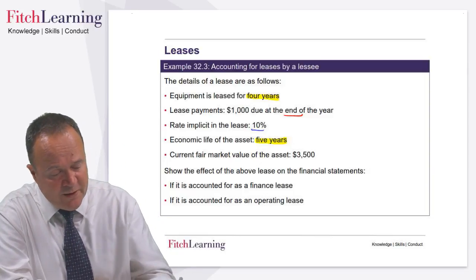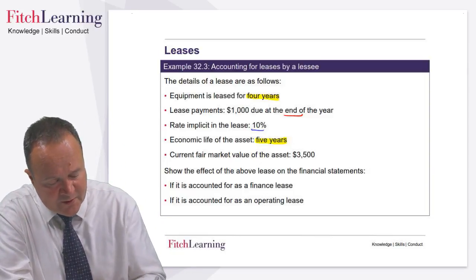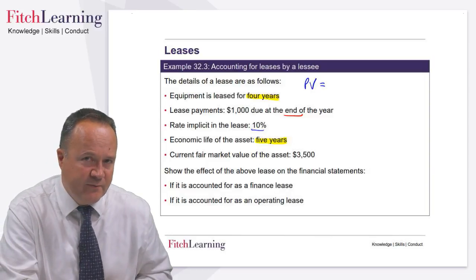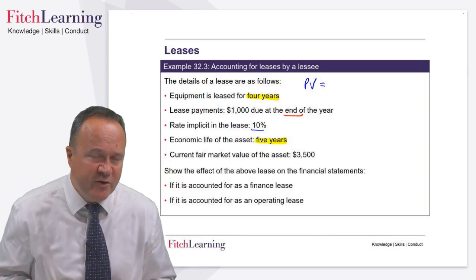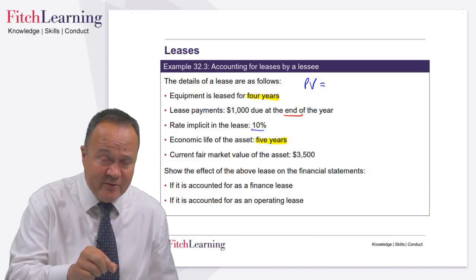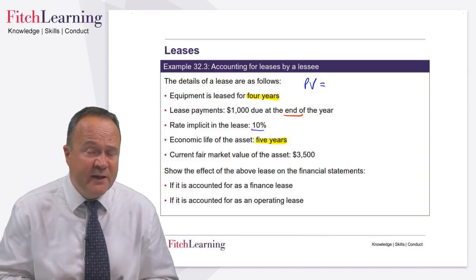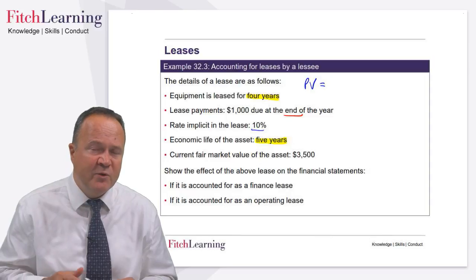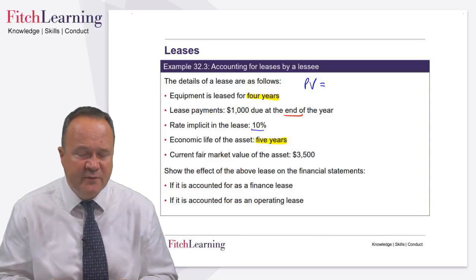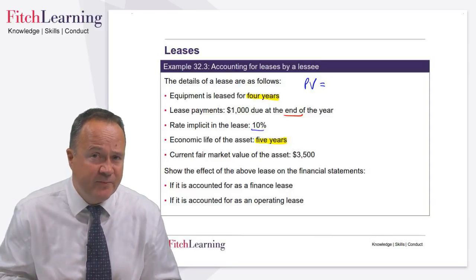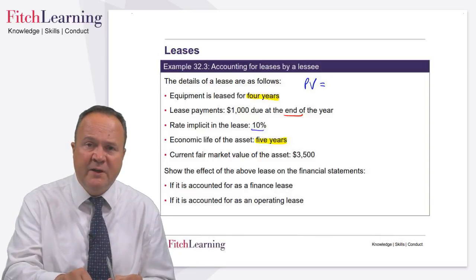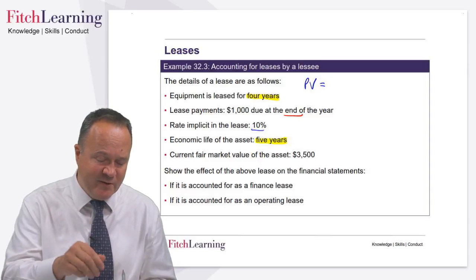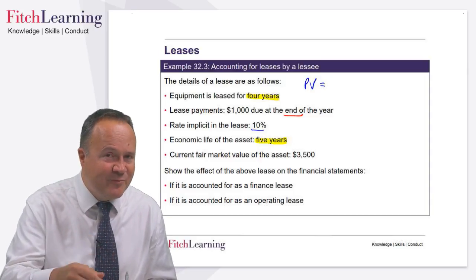Okay, what we need to think about now is what is the present value of this lease. We need this for 2 reasons. Firstly, if I want to use the amortization function on the calculator, I need to do this calculation. And secondly, it helps us determine the opening value for the asset and the liability on the balance sheet. Because the opening value would be the lower of the present value of the lease payments or the fair value. So we have the fair value, I need the present value.